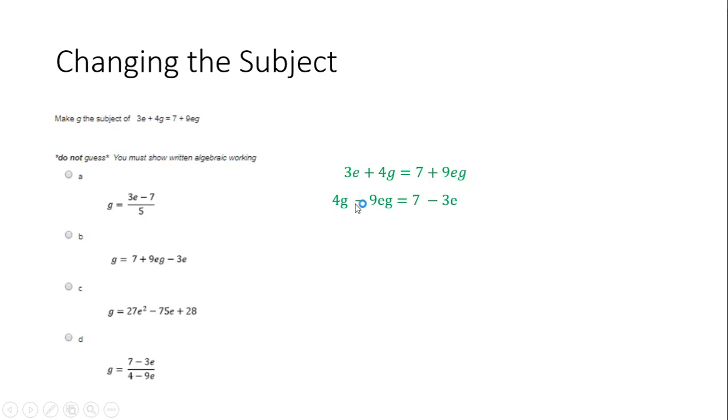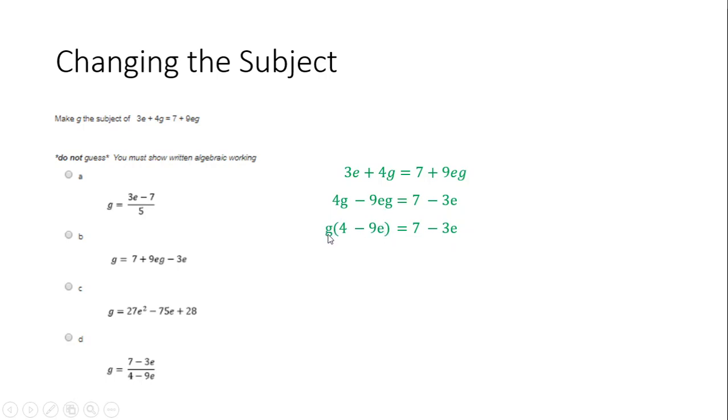So I want to get g on its own, and just like the previous example, that means getting the g away from both of these terms. I can't group these terms together because of that ugly looking e over there, right? But what I can do is see that there's a common factor, which is g. I can factor it out, and that's one way of getting g on its own. So factoring out the g, you can see I've done that correctly because if I were to do g times 4, that would be 4g. If I were to do g times 9e, that would be 9eg. So I've got that correctly outside.